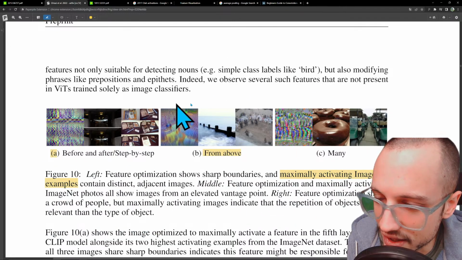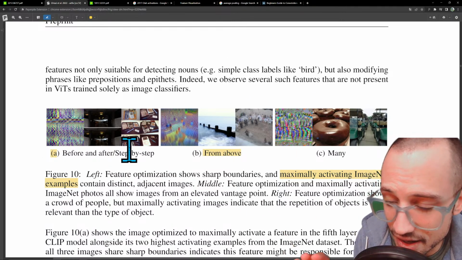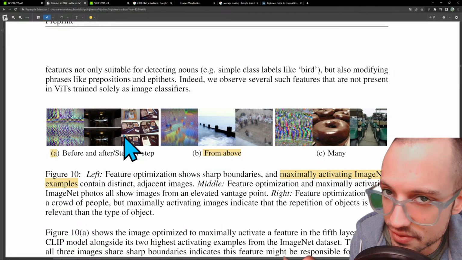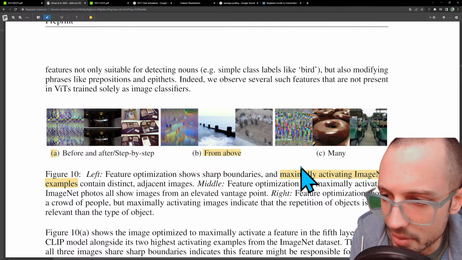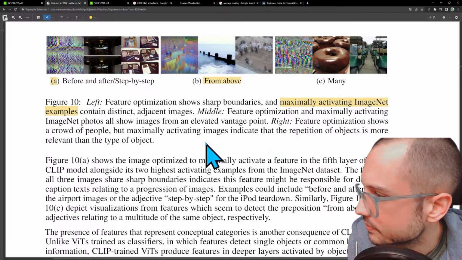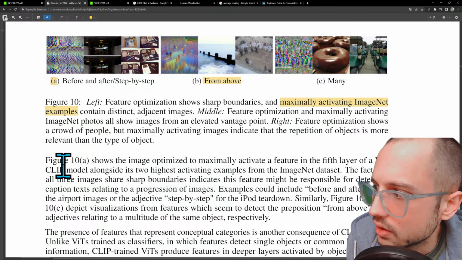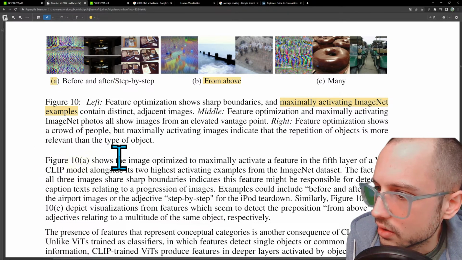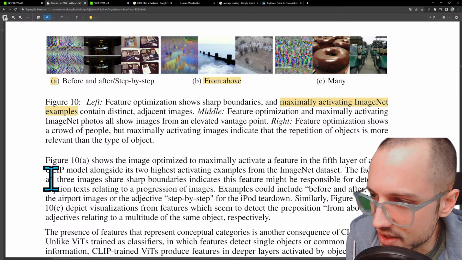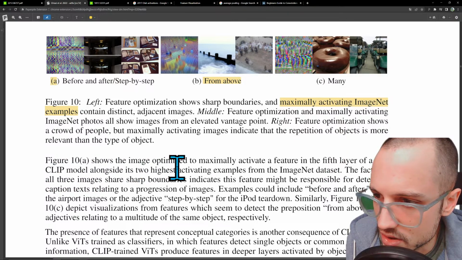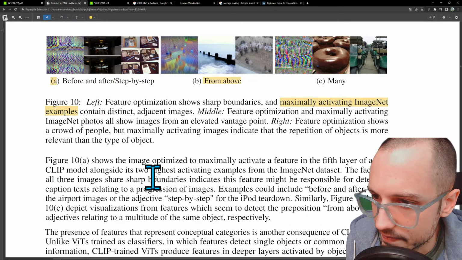I understand what they're trying to show you with this figure, but I think it's unnecessarily confusing in this format. It shows the image optimized to maximally activate a feature in the 5th layer of a ViT CLIP model alongside its 2 highest activating examples.